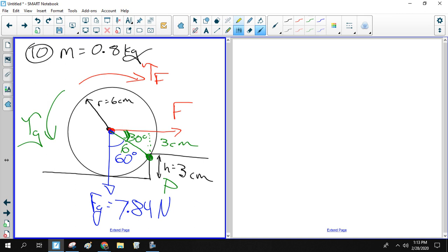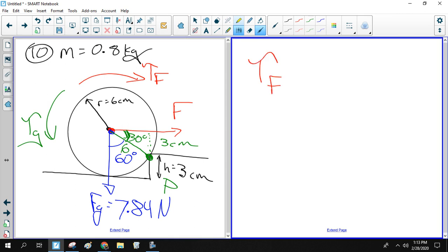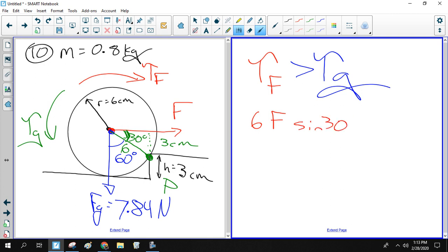So we need the torque from F to be bigger than the torque from gravity. So 6 is our lever arm times F times the sine of 30 has got to be bigger than 6 times 7.84 times the sine of 60 degrees. And then solve for your F. Does that make sense, you guys?